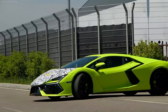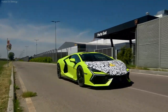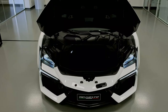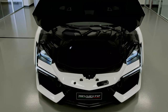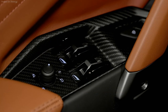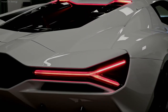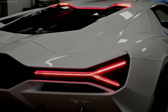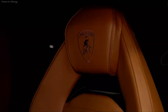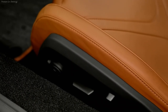The gearbox is new — a two-shaft eight-speed dual-clutch unit with two wet clutches. It is lighter and shifts faster than the seven-speed pre-selective gearbox of the junior Huracan supercar. In the same housing as the gearbox, the Revuelto has another electric motor producing 150 hp and 150 Nm. It can rotate the rear wheels, but a separate clutch allows it to disconnect from the gearbox and work exclusively in starter-generator mode to start the internal combustion engine or recharge the traction battery.